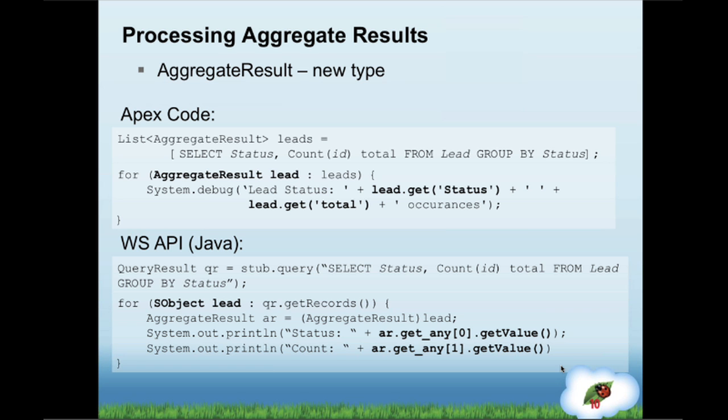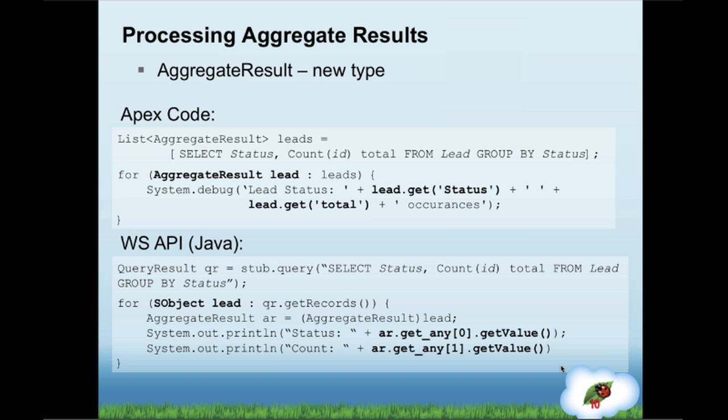Now, of course, we've got a new addition to the language, and this addition will cause us to have to respond to our SOQL queries a little bit differently. So typically, a SOQL query is going to return either a concrete object from the database or a list of objects from the database. And because we're aggregating or rolling these up, we don't actually have that particular data model to cast the results into. And so what we're doing is introducing a new type in Apex code as well as in the API called aggregate result. And basically, the aggregate result you can consider as like a map.